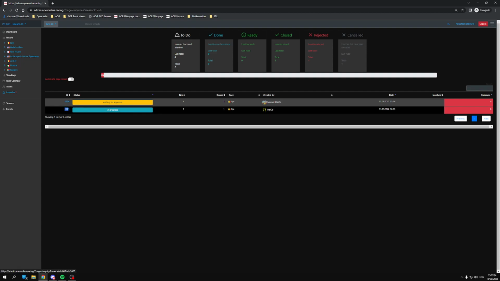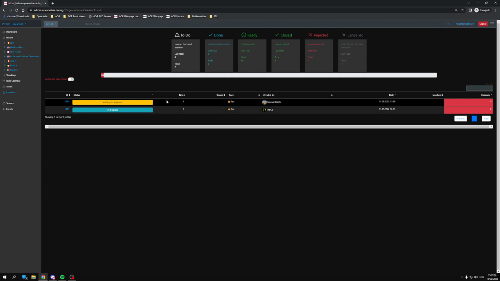Over here it says an ID. It shows the status of the inquiry. The bottom one is in progress, which means that you can vote. The top one says waiting for approval. This means that one of the coordinators still needs to check the footage, check if all the required different point of views are included in the footage, and if yes, they can approve it. If no, they can decline it, and a message will be sent to whoever created the inquiry.